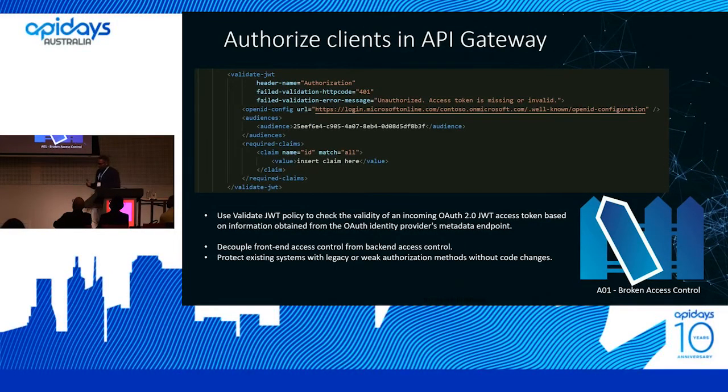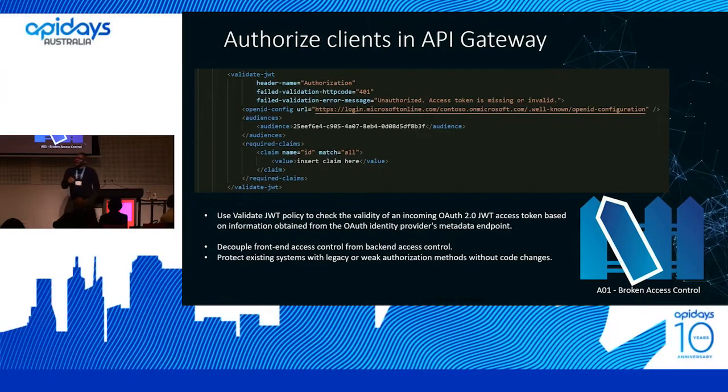So the first thing I want to talk about is authorization, right? Even if you haven't actually written any security code before, or even if you haven't actually worked on Azure API management before, I want you to look at this XML declarative syntax, and after a while, raise your hand if you can understand what it's doing. Please. Right? Couple, all right, 3, 4, all right, 6, all right. Okay, people are still coming, 7, 8, all right.